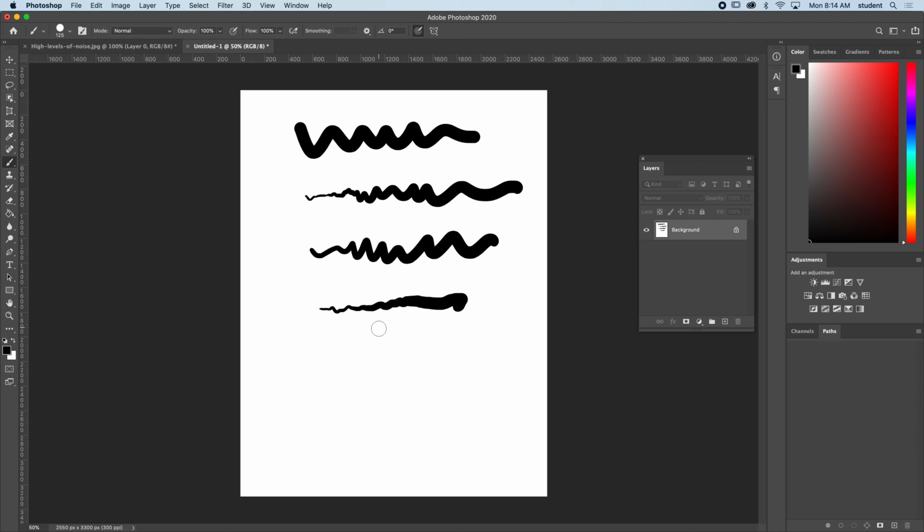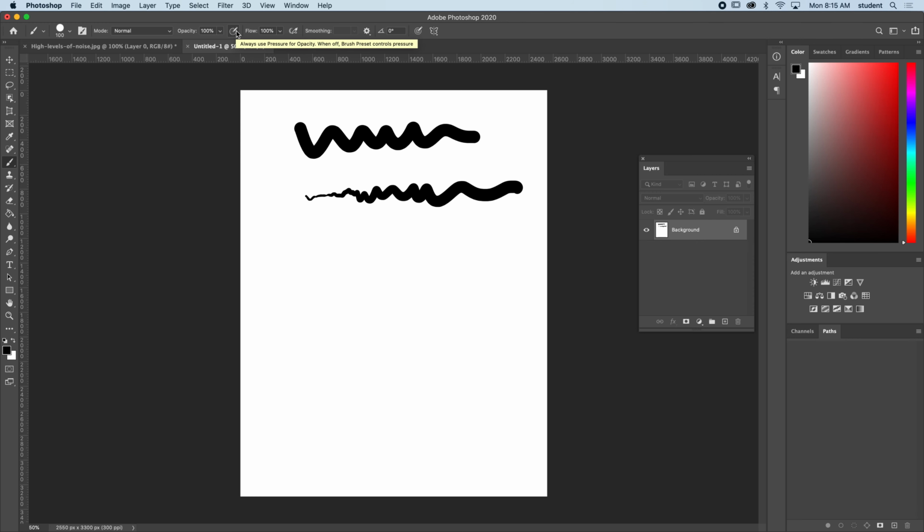If I brought this up with my bracket keys next to P and I pushed it again, now it's going all the way up to 300 because that's the size of the brush I selected. So I'm going to bring this back down to 100. The bracket keys next to P are a great quick command for that. Next, I'm going to turn that off, and there's this one, and this one says use pen pressure for opacity.